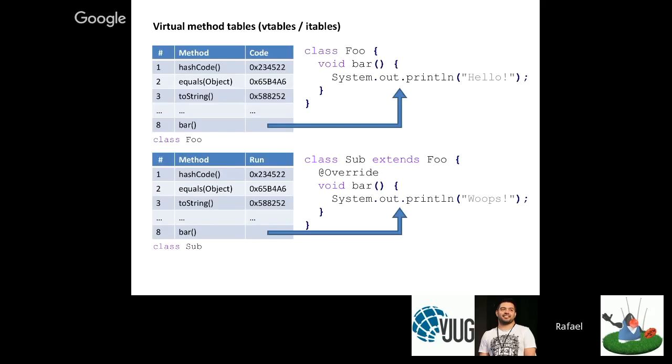Then you would have to find the method table for this instance, and then you would find the address for foo, for bar, I mean, in this case for the method that we're executing. And that doesn't sound like much, right? That's just 3 things we have to do. But you should know that this is 3 things we have to do every time we call a method. And that's basically what we do during a Java program's execution, is we execute methods all of the time.